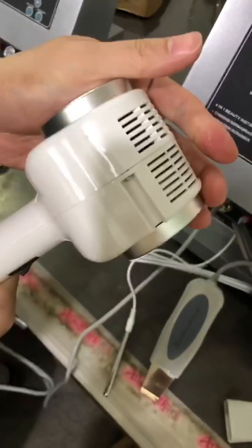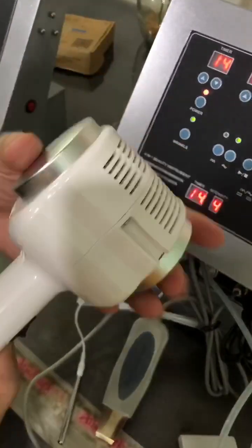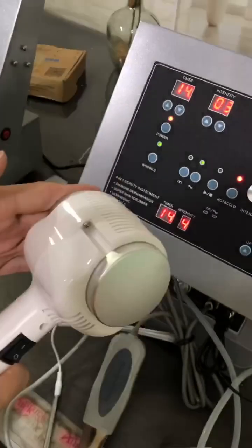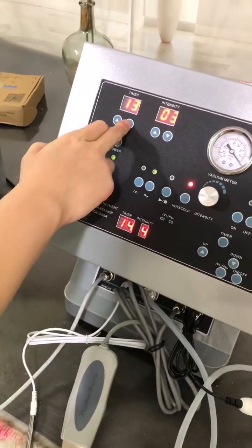It also has the hot and cold hammer. One hand it's hot, and the other hand it's cold. Let's wait just one or two minutes, and the feeling will be obviously different, the opposite. This is for the time.